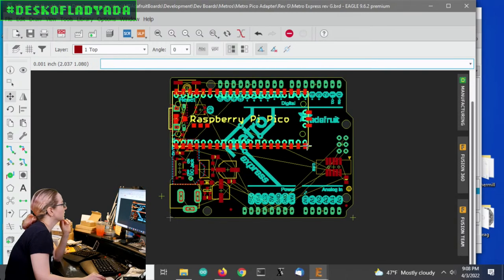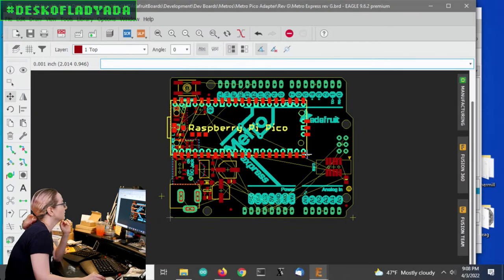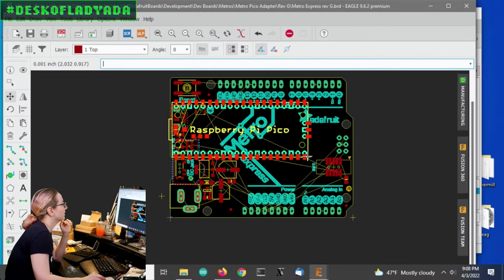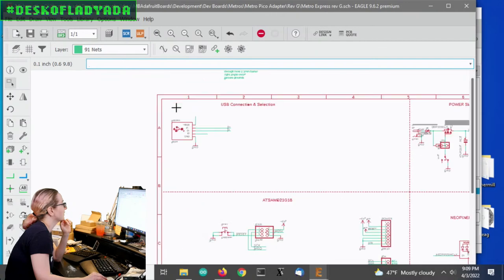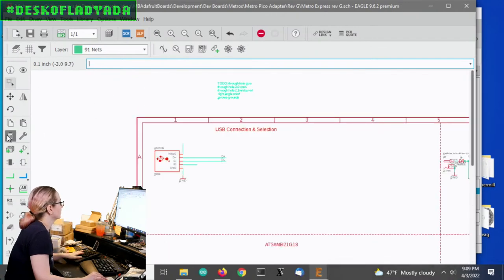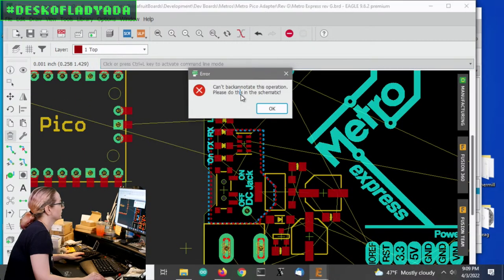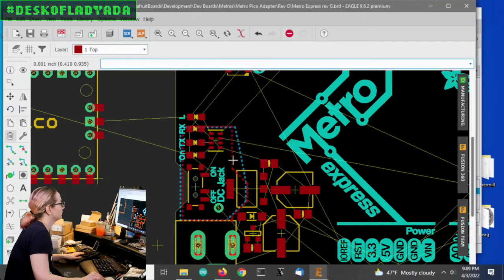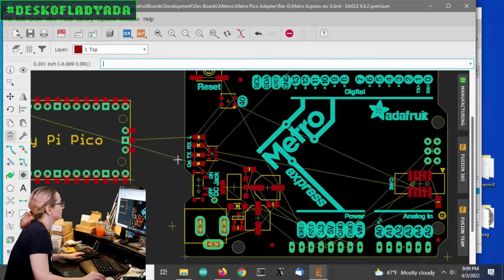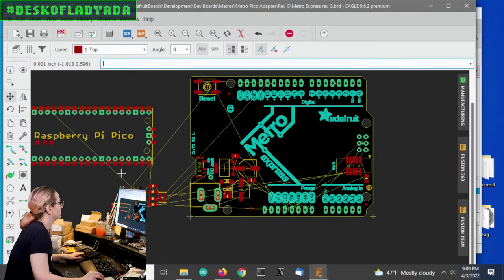So unfortunately, it doesn't look like I can make the micro USB. Well, I can kind of make it in the same spot, but I think it would be kind of sucky. So I'm going to move it over a little bit just so I have enough room for the silk screen. So I'm going to delete the micro USB and delete the ground plane that we made for it. And then I'm going to delete this power ground plane. And I'm going to move these LEDs out of the way. And I can always find a spot for them later.